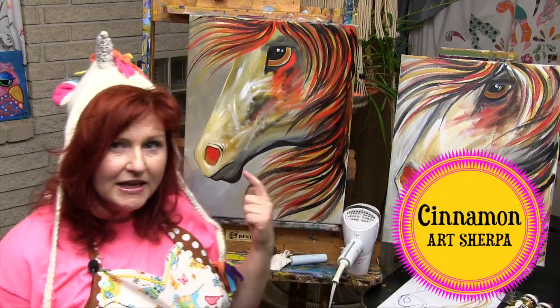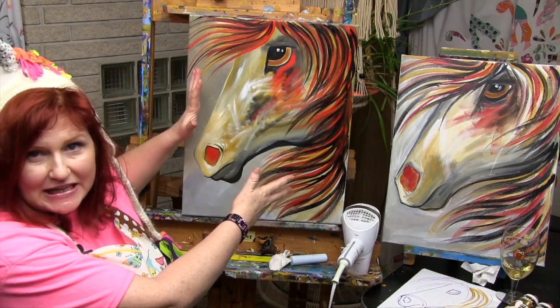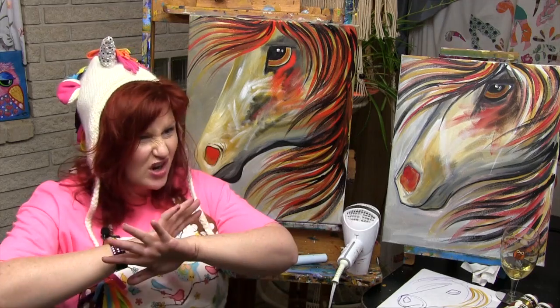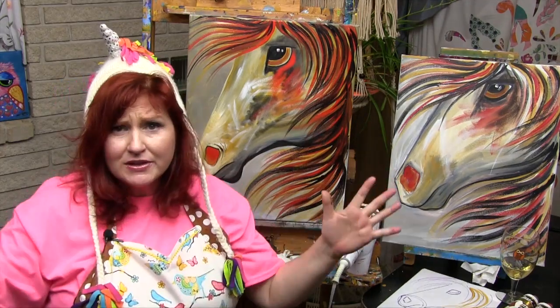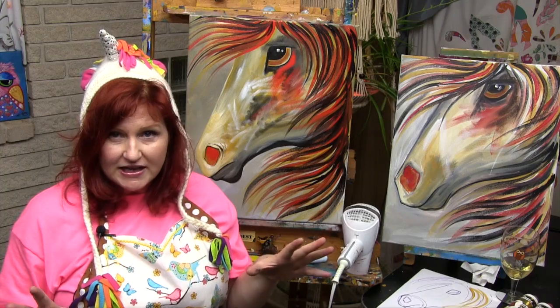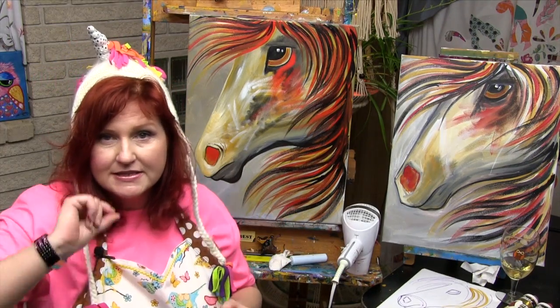Sherpa. I'm going to guide you through this beautiful horse painting called Spirit. It is for beginning artists. It is for artists that have no idea what they're doing, and it's even for artists that have been painting a little while, but they want to have some free expressive fun. I'm going to get you through this the same way I would get you up a mountain, step by step.